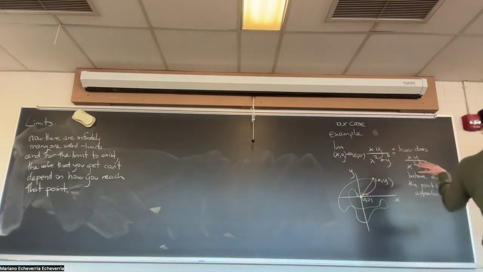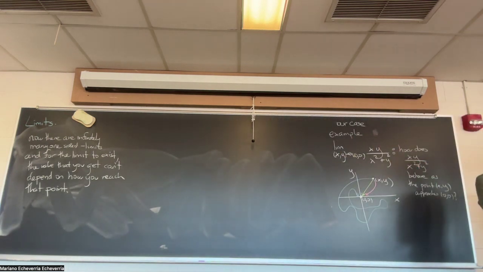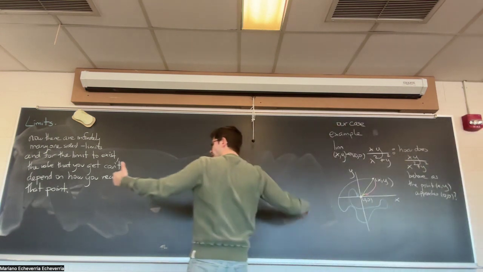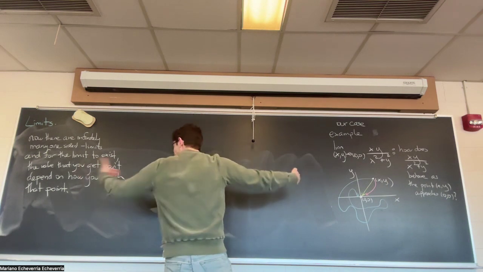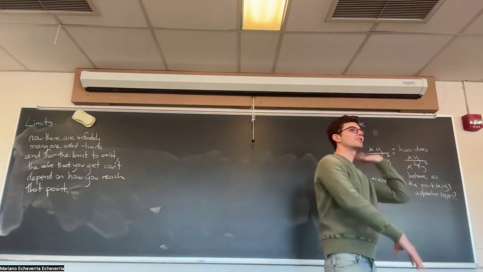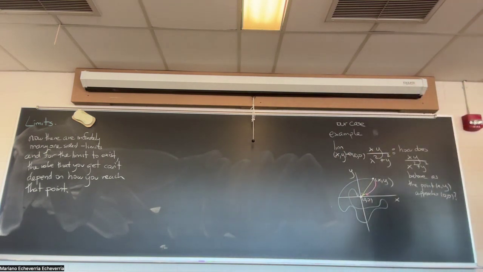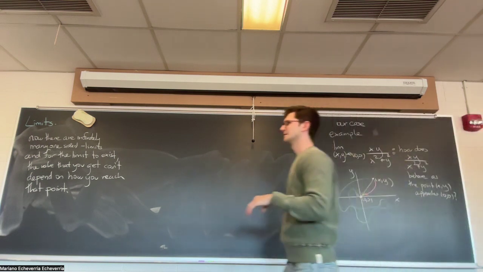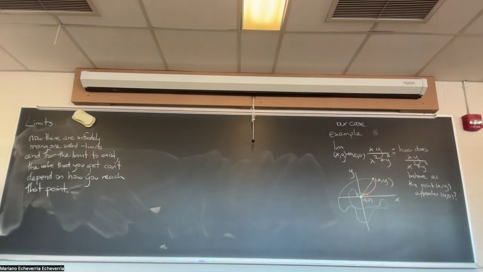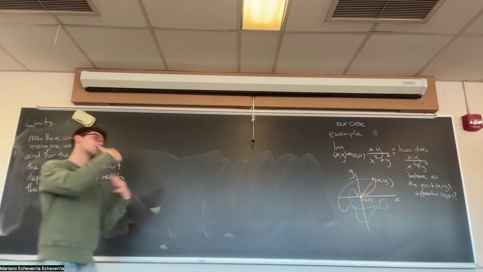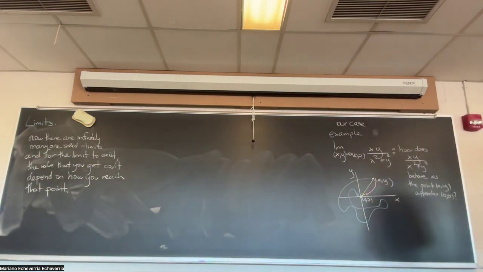So I'm about to show you what I mean with this particular example, but is that making sense? The important thing for now is that before, you could only come from the right or the left, and now you can come at all different angles or possible directions, like spiraling down to the origin or moving through straight lines, parabolas, a bunch of different possibilities. The fact that there's more room on the XY plane means there are more variations of how you could take the limit. So let's work this out a little bit more concretely.